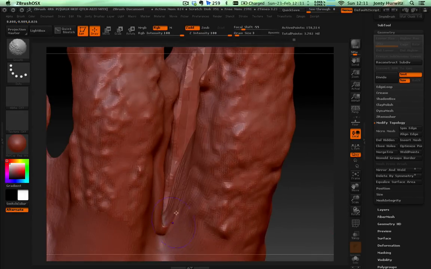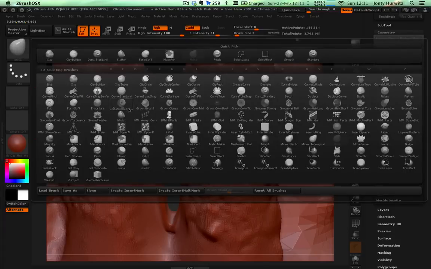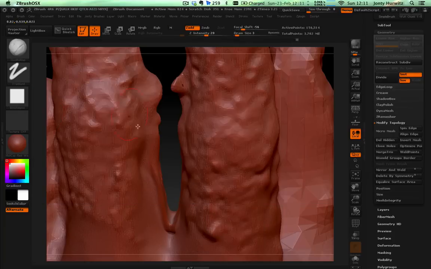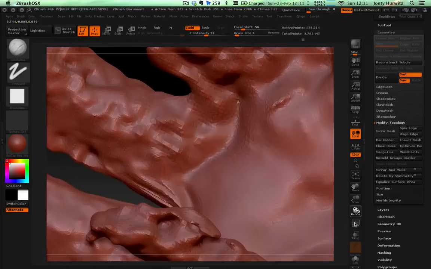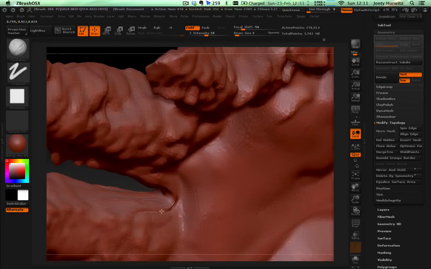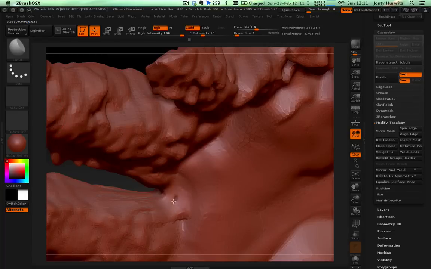So what I'll generally do is I'll smooth, do a little bit of clay build up here, just to fill in the horrible bits. You don't need to be too detailed here. What you're trying to do is just get rid of the nastiness, and then we're going to remesh again. So you want to try and get rid of as much of the nastiness as possible. Let's just flatten that out a little bit there.